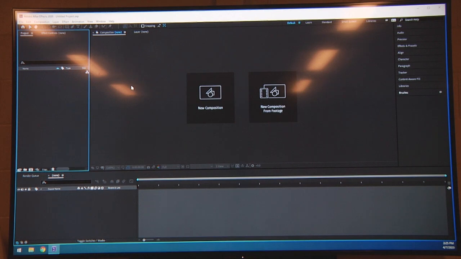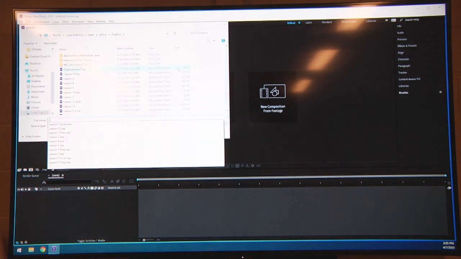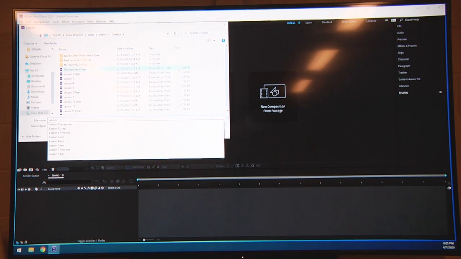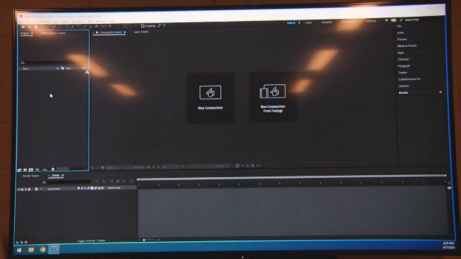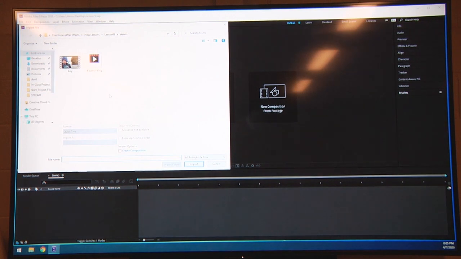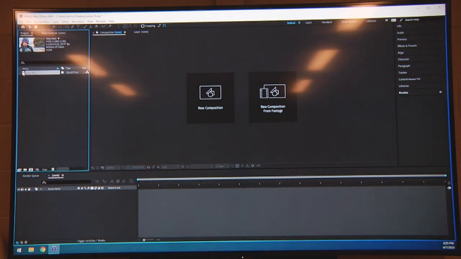Okay, let's get started with lesson 9. Go ahead and begin with Save As, and we'll call it lesson 9. We've got just one thing to bring in, and that's under lesson 9 assets. You'll find boy. Don't worry about face tracking. This will be a footage item. Bring it in and let's start a composition based on that footage.